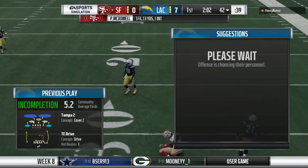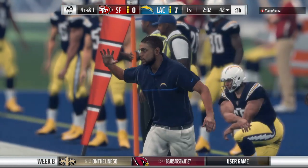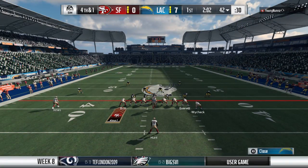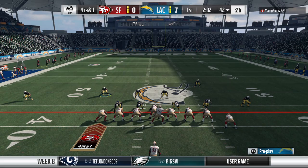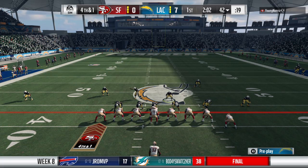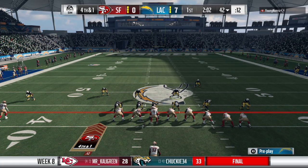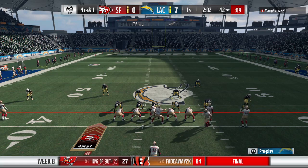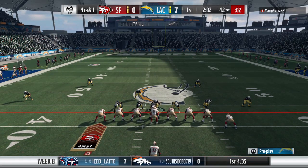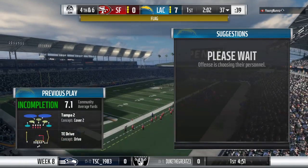And the 3rd down pass falls incomplete. I know he wants to get his team back in the game, but a 50-50 ball right there was maybe a little questionable. Yeah, he's pretty lucky to get that one back. I think that sometimes these quarterbacks play with a lot of confidence that borders on arrogance, and that can put your team in some trouble. Yeah, especially maybe want to look at some safer routes after the interception he had that ended their last drive. And now movement and a whistle, and they may have to rethink their plans on 4th down.